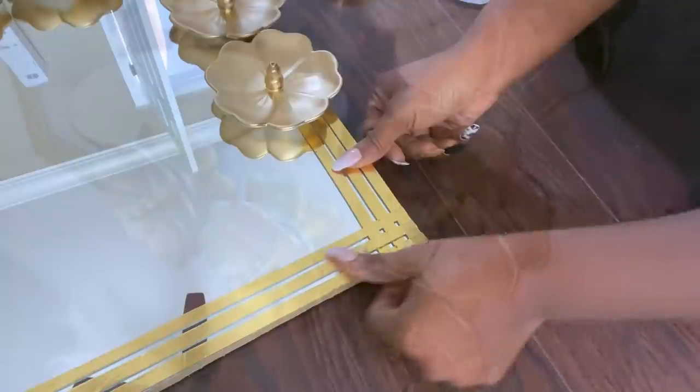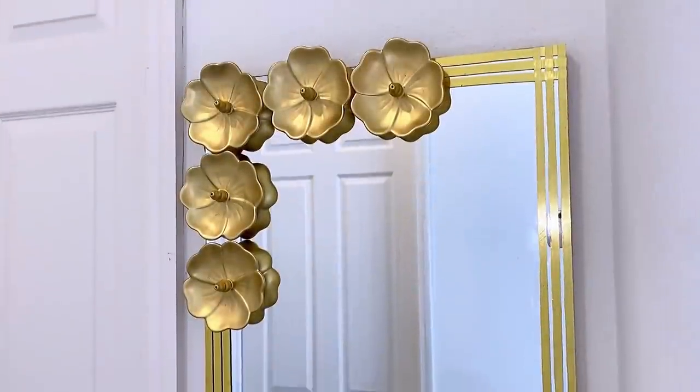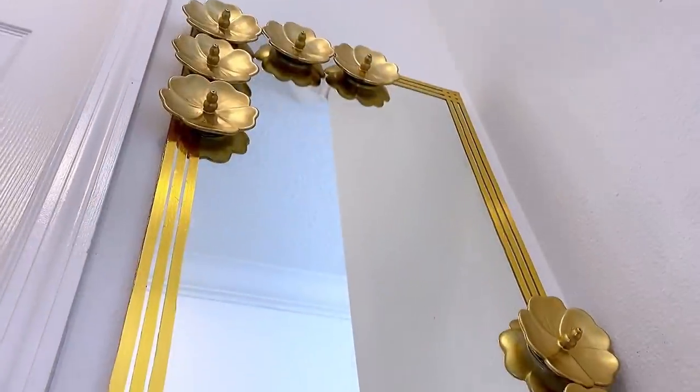When I was done, I mounted it on the wall. This was a quick and easy minimalist version of a ceramic flowered wall mirror.